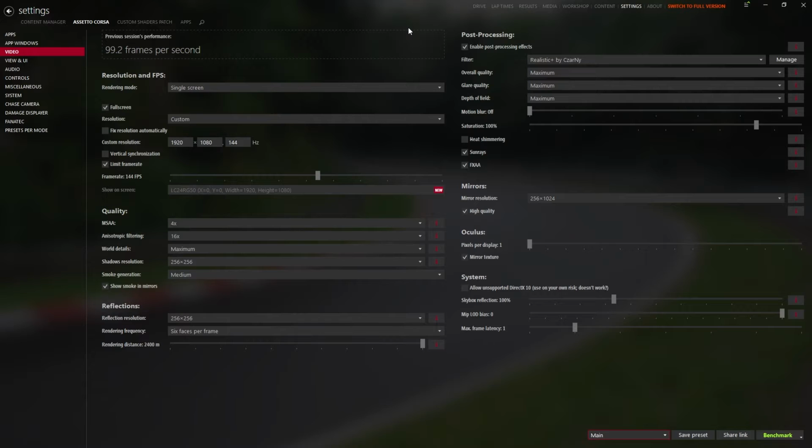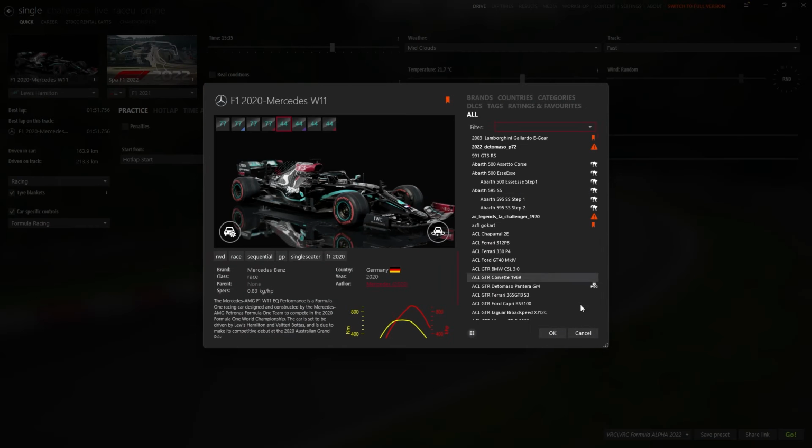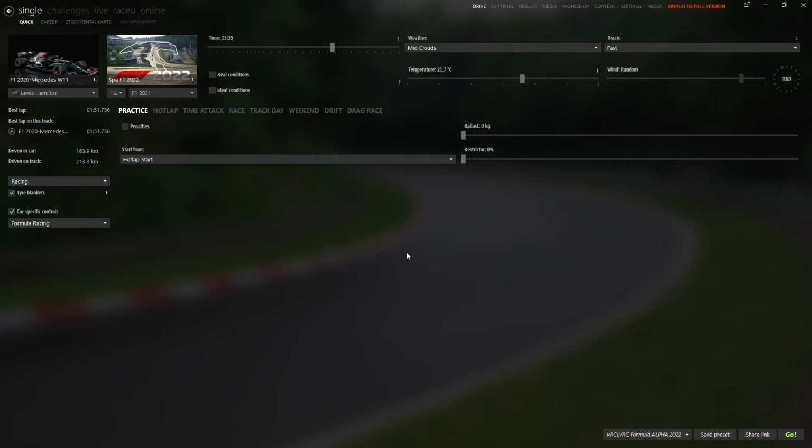The tool I'm using right now is called Assetto Corsa Content Manager. It's an amazing tool and basically makes the whole interface so much better and more clean. You can see here easily I can change the car, sort them like this, and favorite them. I mean, you can change the car in normal Assetto Corsa, but this is just so much easier. I definitely recommend getting this, and it's free. You can change the time easily. Everything is just so simple. And also you will need this for installing mods. It makes everything so much easier. So just go ahead and download it. Content Manager, link in the description below.